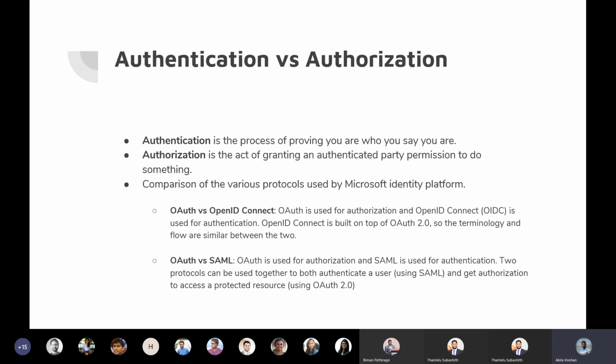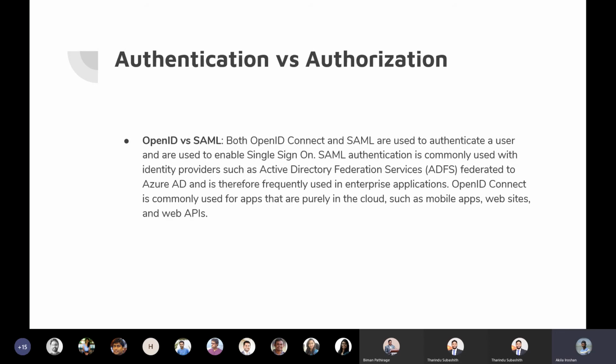Likewise, OAuth and SAML. SAML is an authentication protocol. OAuth we already talked about; it's an authorization protocol. There are tutorials available to build applications with these protocols.